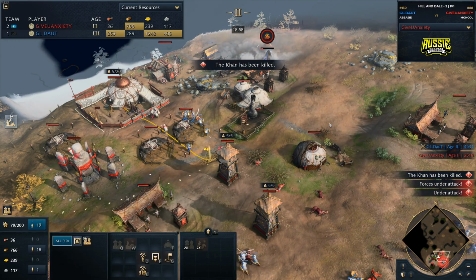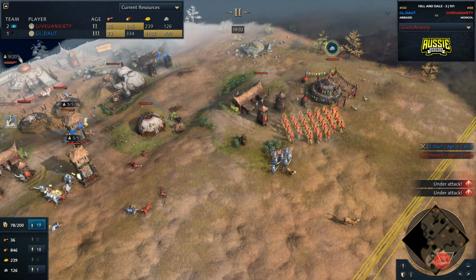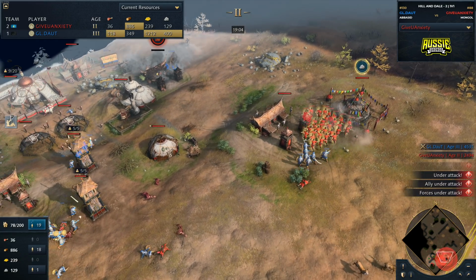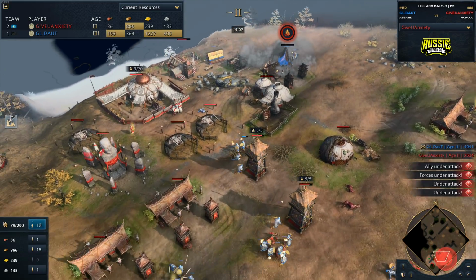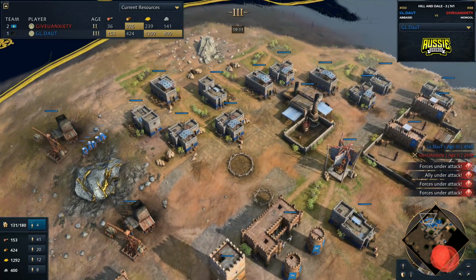The new Khan rises. The new Khan has been killed. What's the saying? The king is dead, long live the king. The Khan is dead, long live the Khan. That old classic. But GUA's base is in absolute anarchy at the moment. We'll take a look over at his opponent and see what he's got going down.